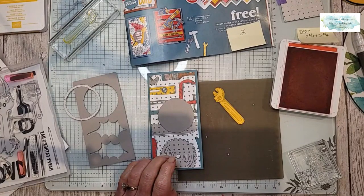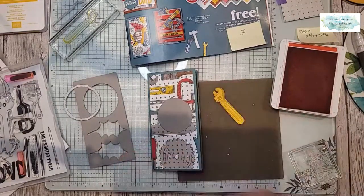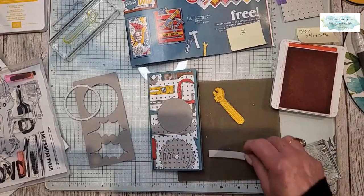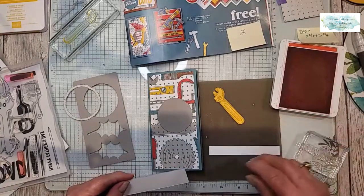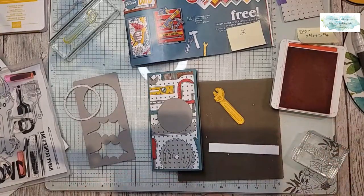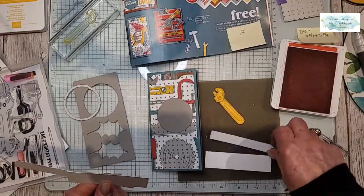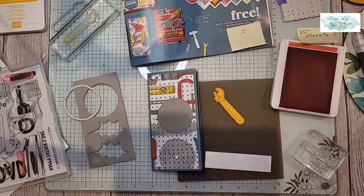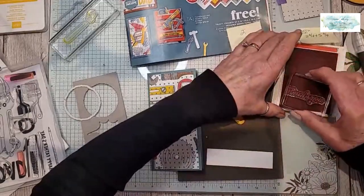Let me just find a size that will work. That's too thick, too wide. And that's going to be, I think, too narrow. That's a little bit more narrow. Perfect. Okay. So we're going to stamp this in Poppy Parade.